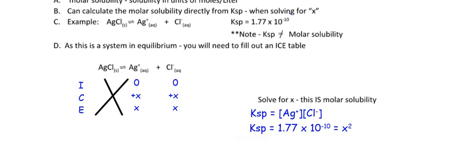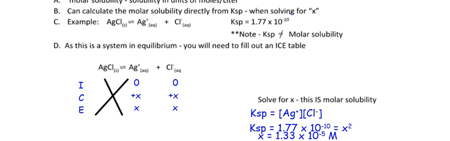So yes, if you use your calculator, your X is equal to 1.33 times 10 to the negative 5th molarity. Notice I put my units in there, all right? So what does this mean? If I took a liter of this and I made a saturated solution of silver chloride, what does that mean? I can't put any more solid in there, all right? What's the concentration of my silver ion? 1.33 times 10 to the negative 5th, that's not much. All right, what's the concentration of my chloride ion? 1.33 times 10 to the negative 5th. Again, that's a pretty small molarity, isn't it? That's why we consider silver chloride to be insoluble.